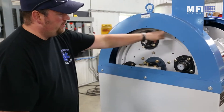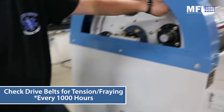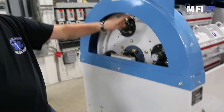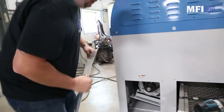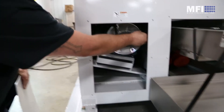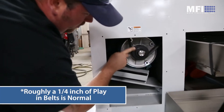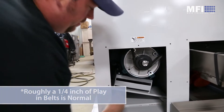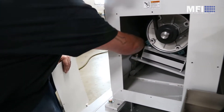Once you're done greasing on this side, you're going to want to double check your belts. You can remove this panel or walk around to the front and make sure there's no fraying or cracking. To check your belts, pull this panel — you want about a quarter inch of play in these belts. You can also check for any damage. In order to tighten them, you can tighten with these two bolts here.